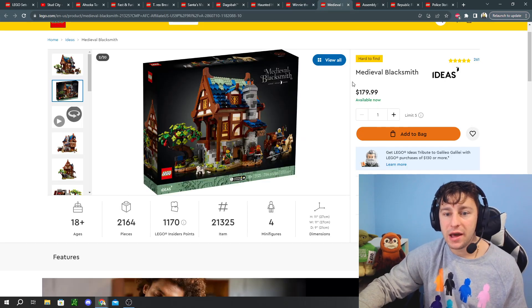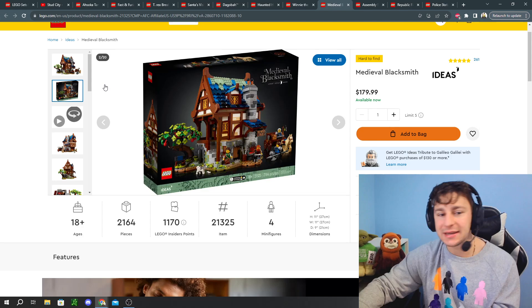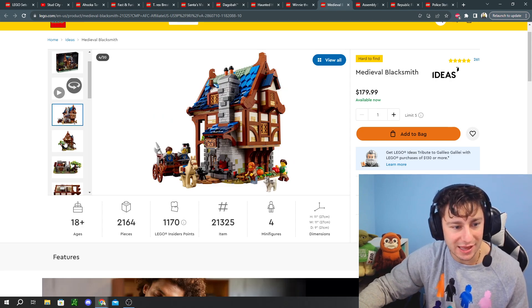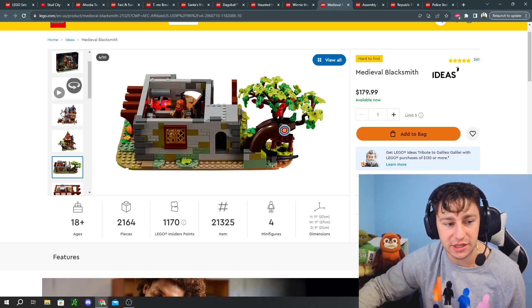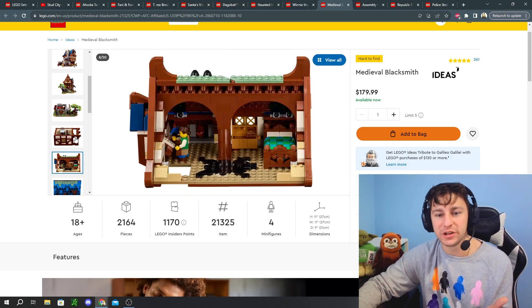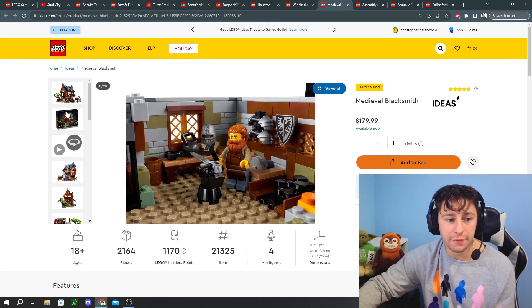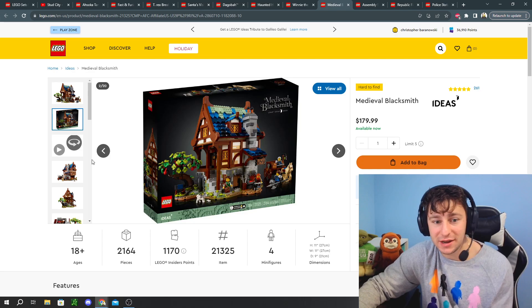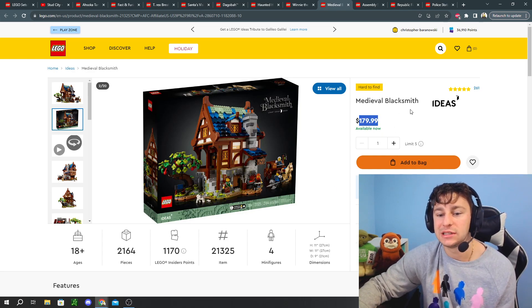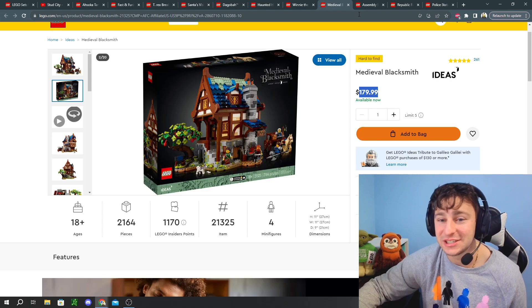Number three — I've talked about this set all year — it's the Medieval Blacksmith. It's an amazing LEGO set at $180 retail, though it used to retail for $150 before the price hike in 2022 during the dark days of LEGO price hikes. This is one of the most enjoyable LEGO sets I've ever built. It's a great set and you should focus on it because it's a callback to Fantasy Era. The set itself is just enjoyable to build — you don't have to love Fantasy to love this set. Even at $180, it's a set we'll be seeing fly off the shelves as it retires at the end of the year.